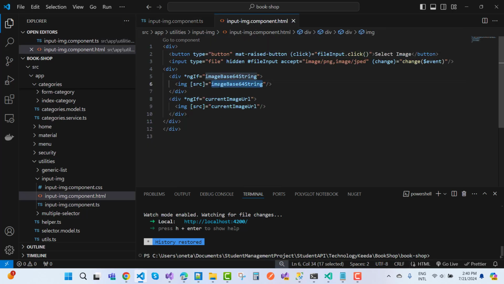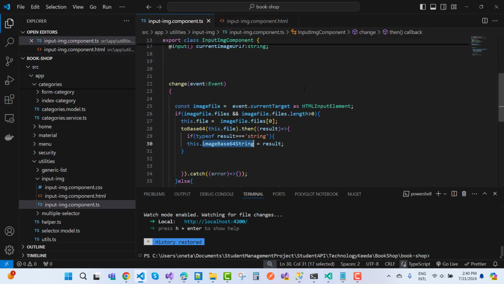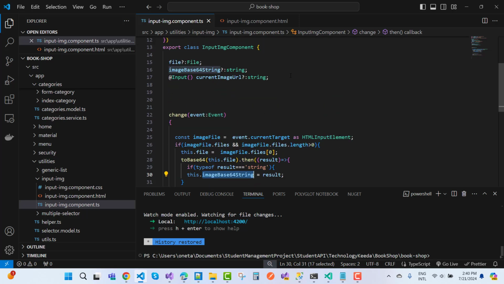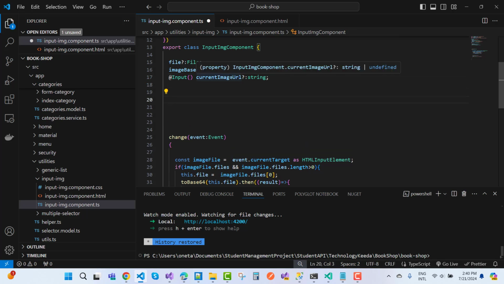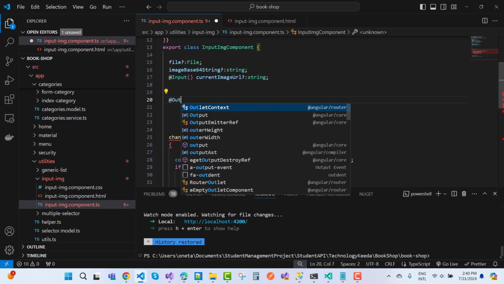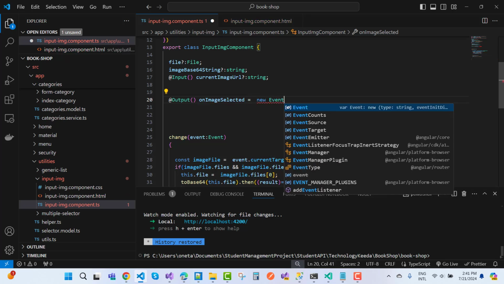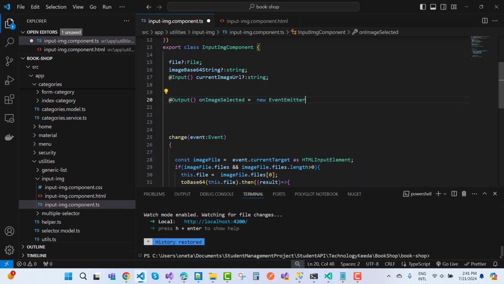Now as it's a child component actually, I want to send the file back to the parent component, so you can use an output decorator here. onImageSelected equals new EventEmitter, and in the event emitter you just send the file back to the parent component, and that's fine.